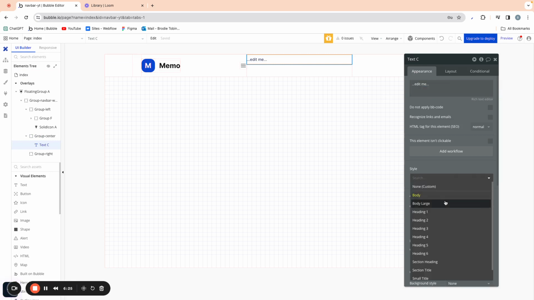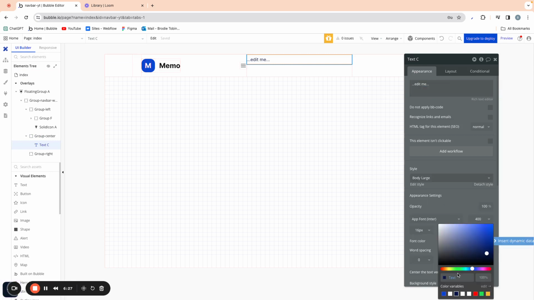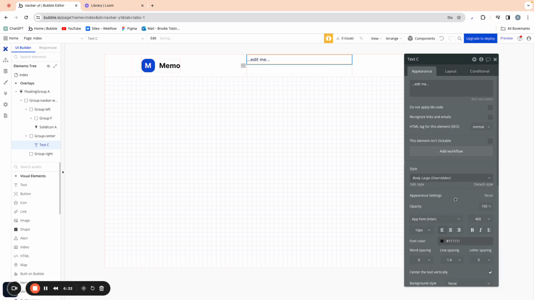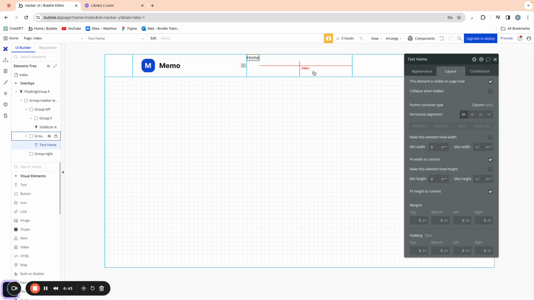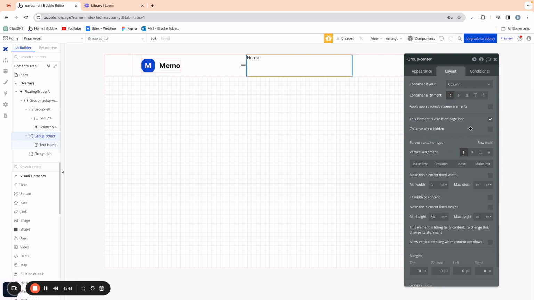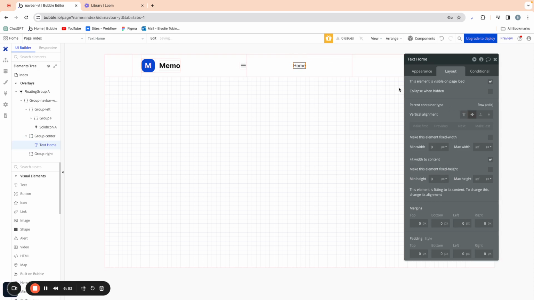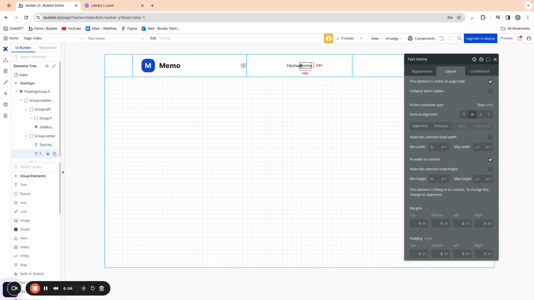Okay, now we can start adding in text for our group links or group center. For this, we'll go body large, same color text, and then we'll go home, just a random name, random link, with the content on this itself. Make sure it's a row, center these elements in the middle here, vertically aligned, copy, paste, copy, paste. We're just going to add 3 for today's tutorial.